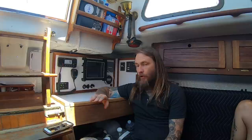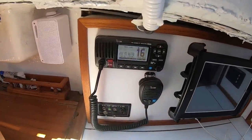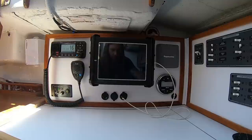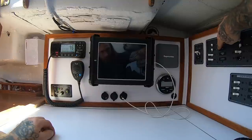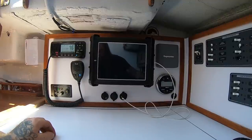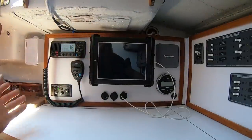We'll go ahead and get this turned on once we get everything wired up and see how it works. So the NMEA connections that we made did work — they are transmitting our latitude and longitude from our VHF unit to our iPad and cellular phones. I'm going to go ahead and show you guys how we know it works and what works and what doesn't for this setup. I've got my VHF turned on, and as you can see there's our latitude and longitude on our VHF unit. The sailing instruments app turns on the Digital Yacht IAIS, and that's what's transmitting our latitude and longitude from here into our iPad and into any of our mobile devices.